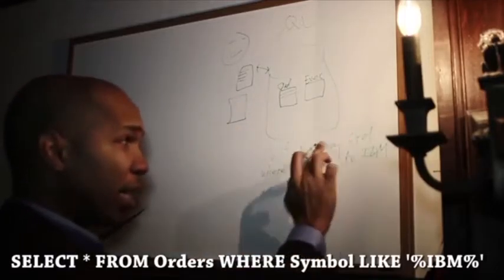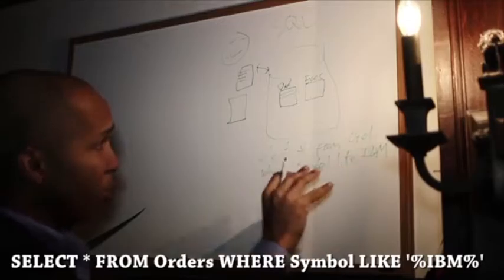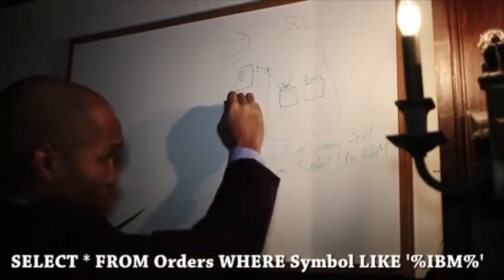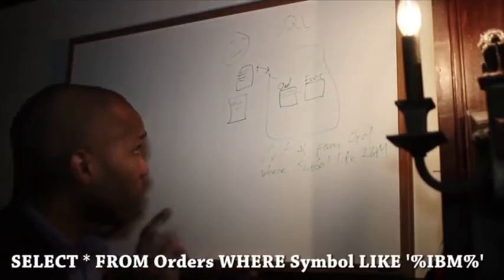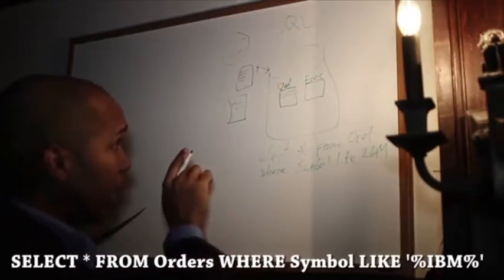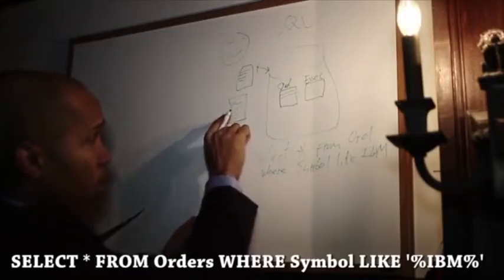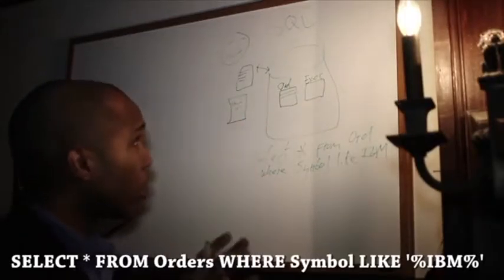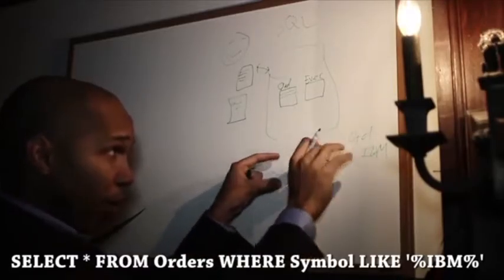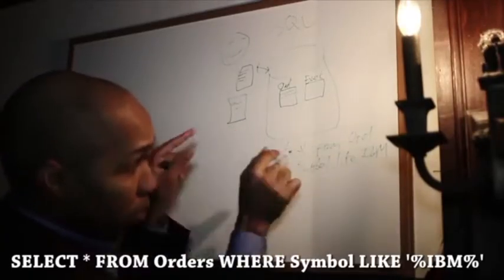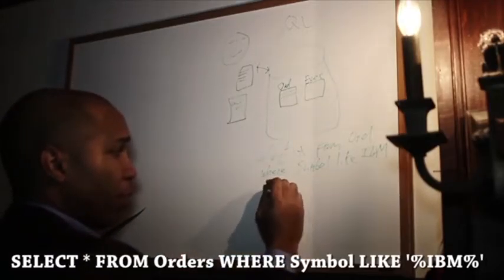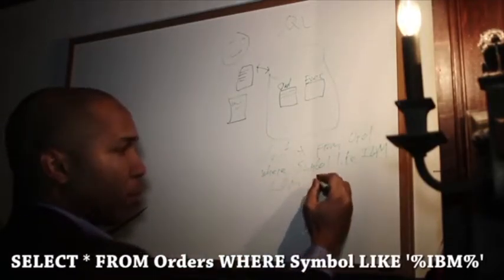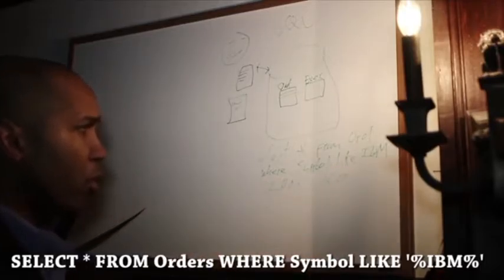So you would type in a command line similar to this, not exactly this, but similar to this, right here in this query tool, just by typing in, it's a command line thing. Or there are actually GUI-based query tools you can use as well. But tools like MySQL, you can actually type in these command lines, type in these actual words and letters on your keyboard, and then you type in your query, and then the results come back, and you're going to see, for example, it says IBM, 100 shares, whatever. So your results come back after you run your query.